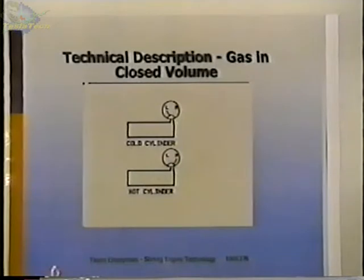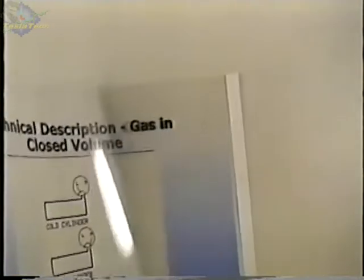And I'm not sure that that's really a good explanation or the easiest to understand, but we'll try to rectify that. If you envision a closed can with a pressure gauge on it, if this can is cold or at room temperature when the gauge is installed, it'll read a low pressure. If you heat the can, the pressure will go up. And that's basically how this works, by heating and cooling a closed volume of gas.